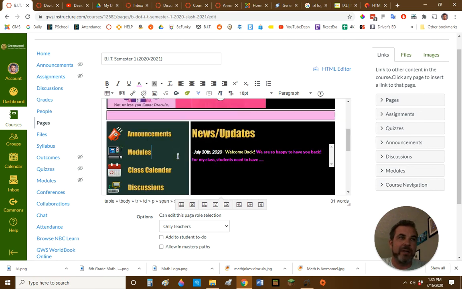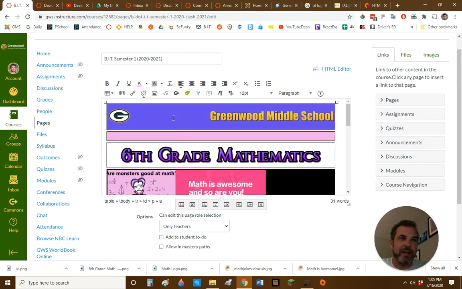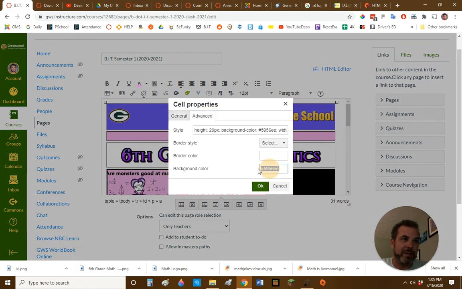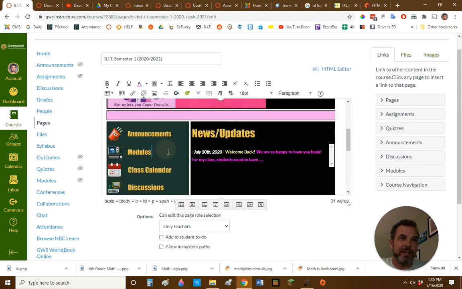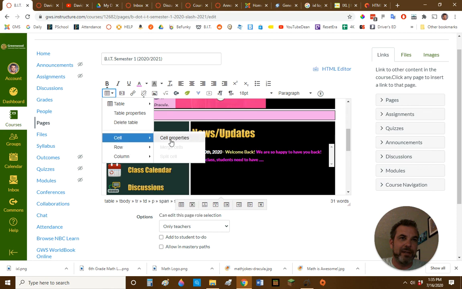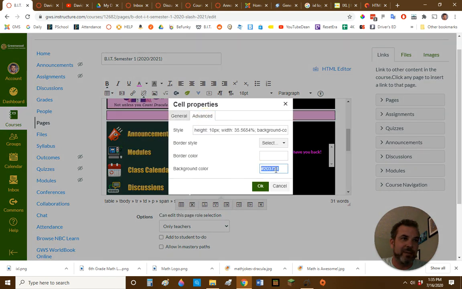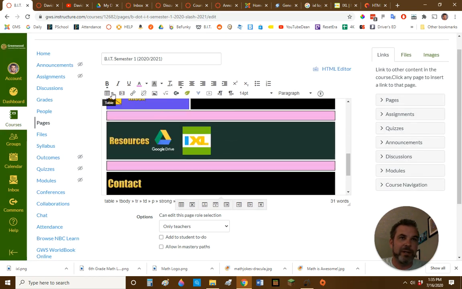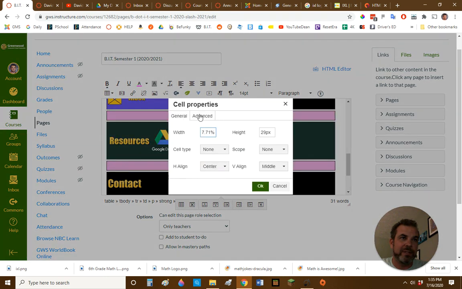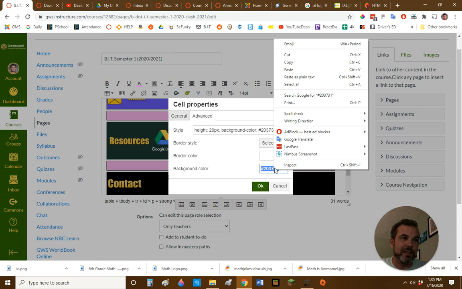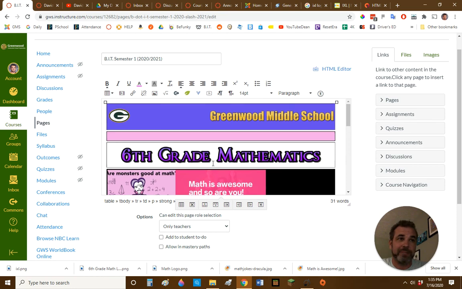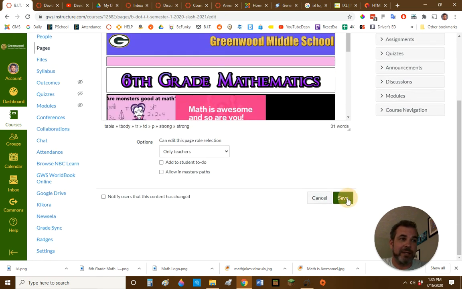Next, the black I think looks nice. The green here, I think we had that purple before. I actually forgot the code, so I'm going to go back up here and go to Cell, Properties, Advanced, and I'm going to copy this because I forgot what it was, just so they're all the same. So I would click in the green, go to Cell, Properties, Advanced, and paste that code. Hit OK. Now it's purple. Go down here, same thing. Cell Properties, Advanced, paste it, boom, hit OK. And now I'm just going to go to the bottom and hit save.